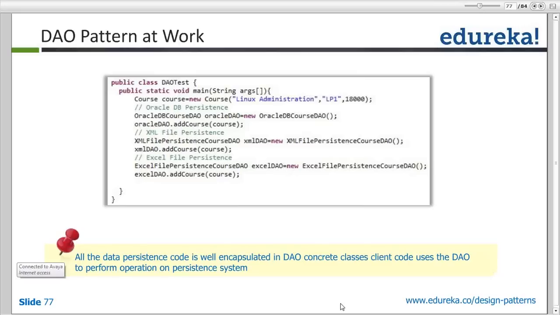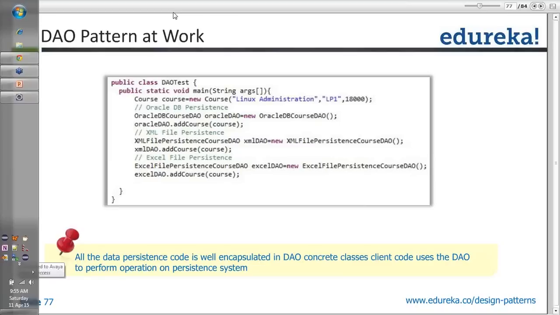Now, a point to note here is this is a simplistic example, right? So the client chooses which DAO to use, which exact instance to use. And if I may bring in the factory aspect to it, in a production grade system, you will bring in the factory aspect. You will say, oh, I just need some sort of DAO, right?